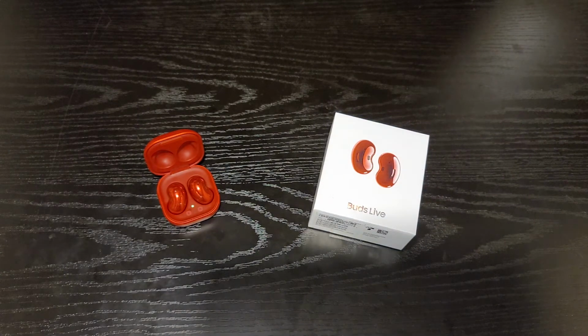And the last thing I want to talk about is something I didn't think I would have to talk about, but in the 1 month that I've been using these earbuds, I've already lost them. And I don't mean just in my house where I could easily find them. No, I've legit lost these earbuds. It's only happened once, but I do want to talk about it so that I could talk about the Find My Earbuds feature in the Galaxy Wearable app, and the tracking that's on these earbuds using the SmartThings app.